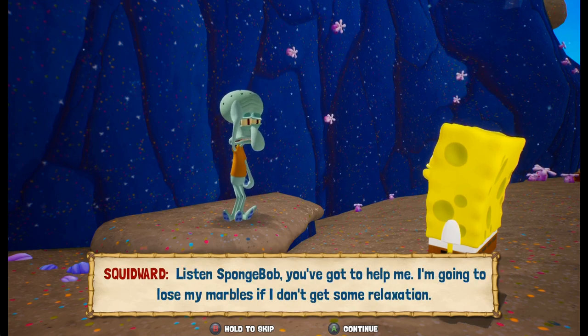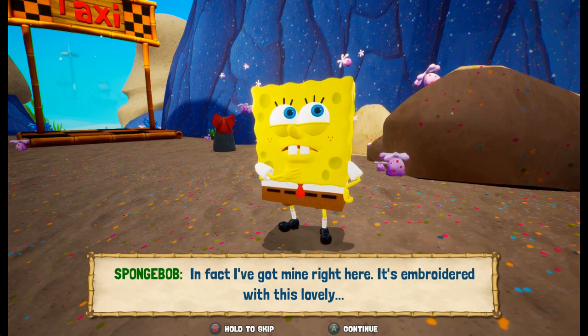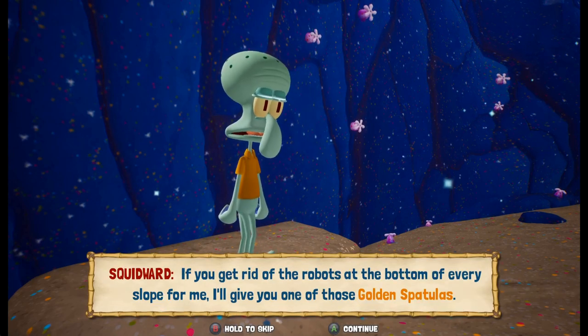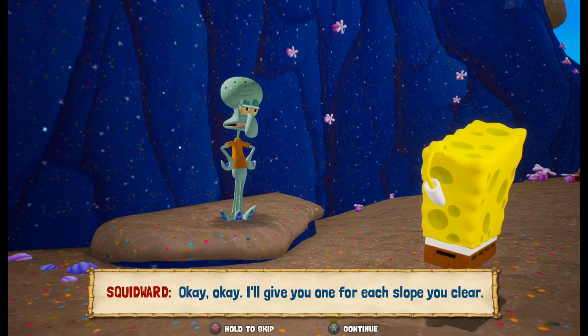Listen, SpongeBob, you've got to help me. In fact, I've got mine right here. It's embroidered with this. Forget the marbles. I've got a better idea. If you get rid of the robots at the bottom of every slope... Well, I don't know. It's hard to beat the extreme fun... Okay, okay. I'll give you one for each slope you clear.